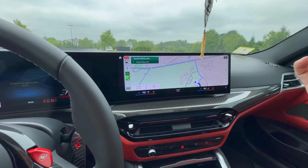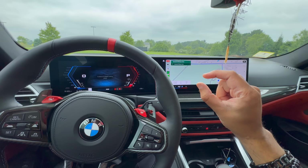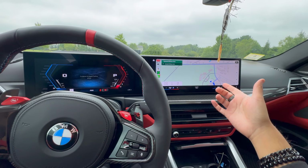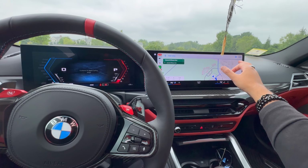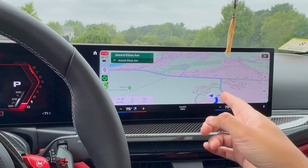And again, just to repeat myself, Google Maps is the most consistent one for whenever I get to my final destination, because it is very, very pinpoint accurate, whichever destination or house I'm trying to get to whenever I arrive. Google Maps is my go-to, most reliable one that I use for long trips, or if I'm going to a specific location I'm not familiar with, or if I'm driving through downtown and the city. I prefer Google Maps the best.